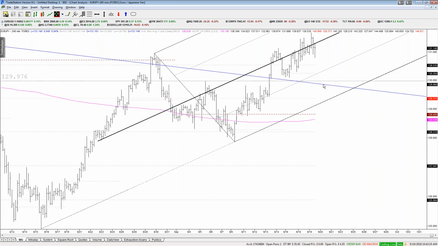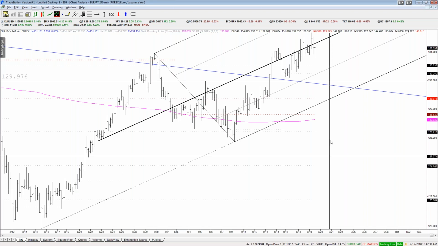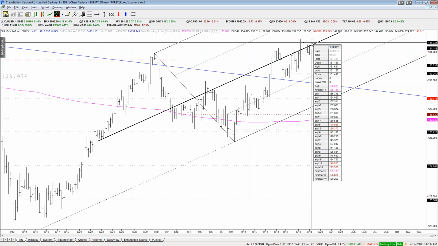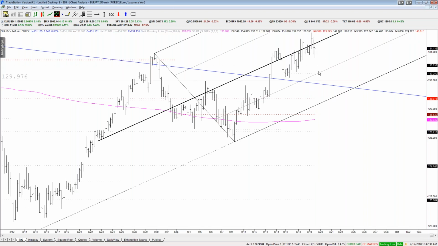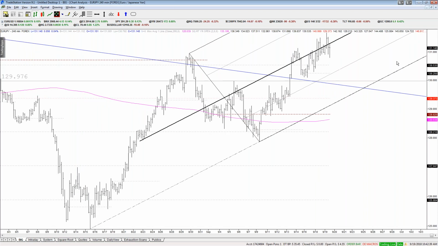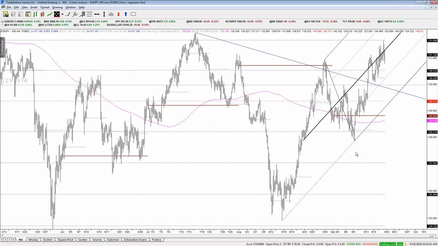This is very similar to Euro Dollar in the sense that, look, it's possible that you still get a drop back to 130-ish, just like it's possible that you still get a pullback in Euro Dollar to, what would we say, 116. So still very much up in the air here. You take out the high from this morning, you're probably off to the races. Okay, so Euro Yen looks good on the upside.